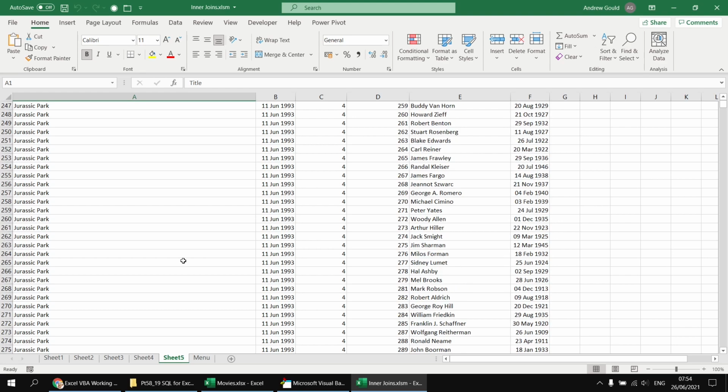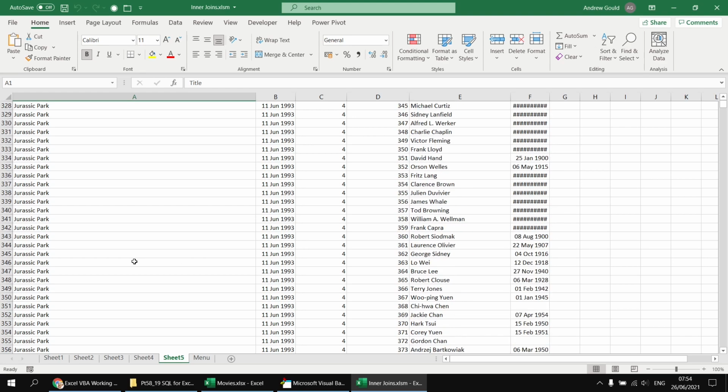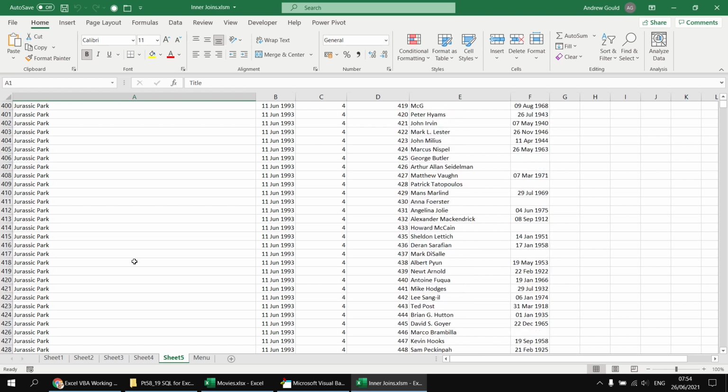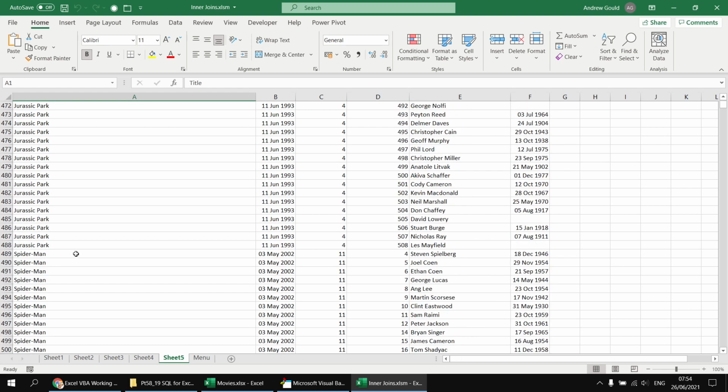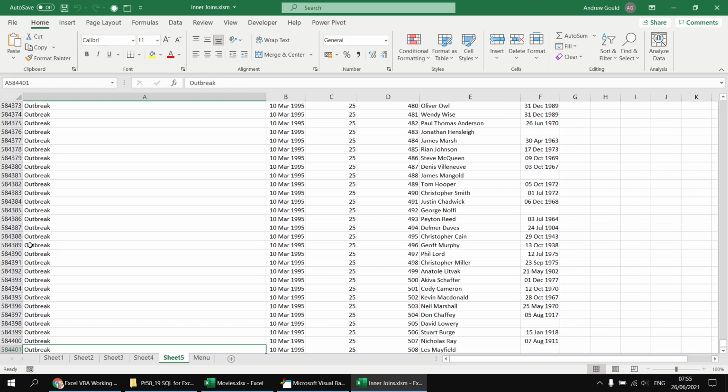Let's find out. We'll see when we switch from Jurassic Park to the next film in the list. Oh, a few more than that, in fact. Maybe there are more. Oh, 400 odd. There we are. So, when we finish with Jurassic Park, then it moves on to Spider-Man, and lists Spider-Man next to every single director. So we've got 1,200 rows multiplied by 487 rows, meaning we end up with nearly 600,000 records in this result set, which is why it took so long to run.